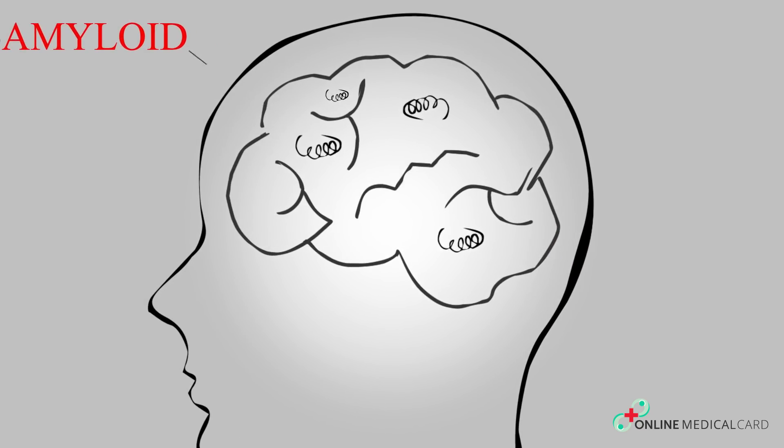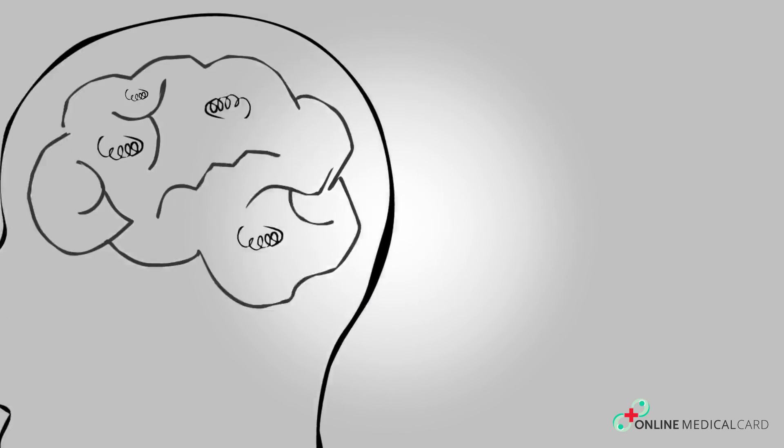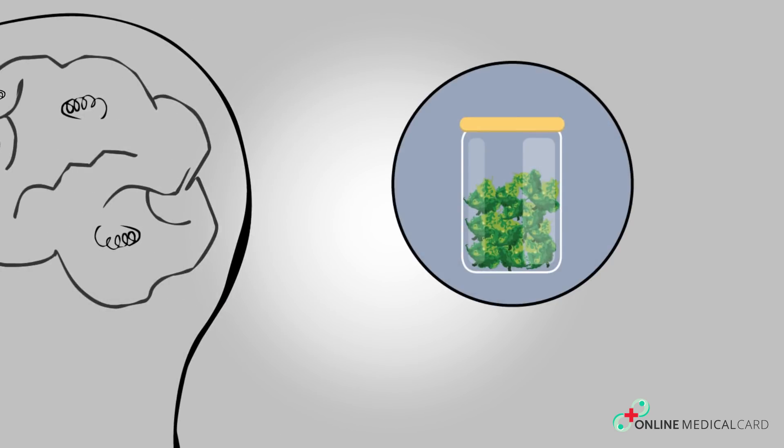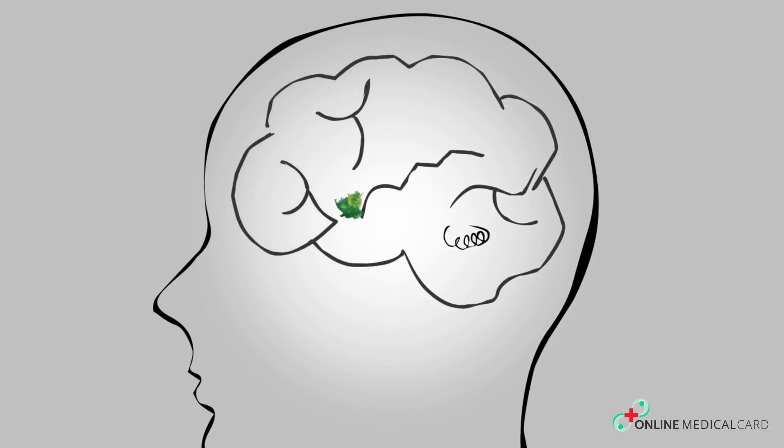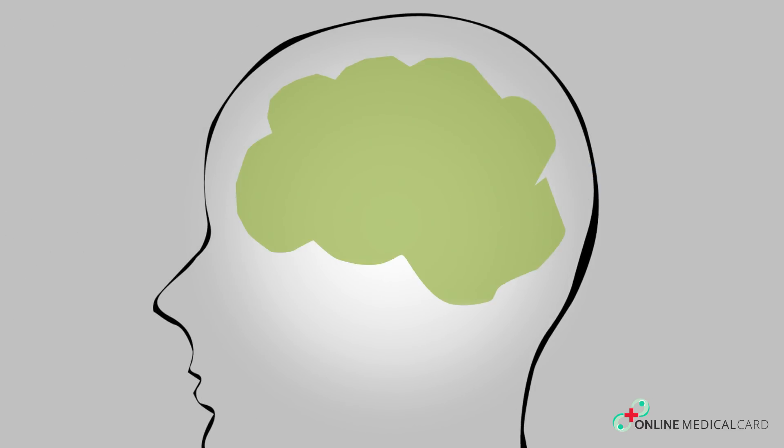Though there are a good number of traditional medicines, such as donepezil and tacrine, researchers have shown that cannabis can outperform all of them at preventing or delaying the onset of Alzheimer's and slow the disease's progression.